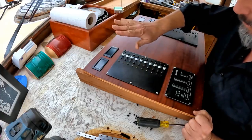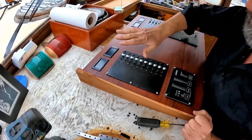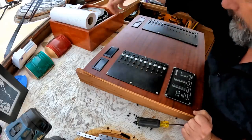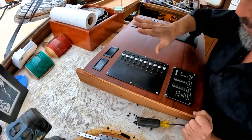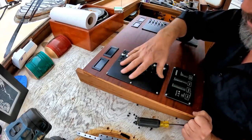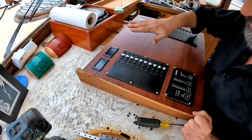Now, this is not a knock on Blue Sea. In fact, they have a very expansive label variety you can get as an expansion pack. But anyway, I didn't want to go that route. Plus, I don't really see any value in illuminated labels, believe it or not, because I'm going to have overhead lighting right here. I'm never going to be working at this panel in pitch dark. Perhaps in a situation where you have breaker panels near a helm or somewhere where you have to keep lighting low to maintain night vision, but that's definitely not the case with this panel.